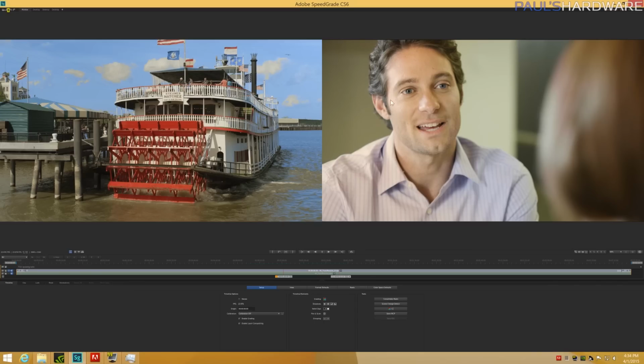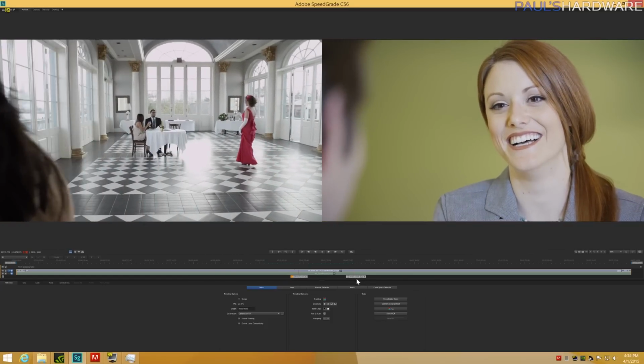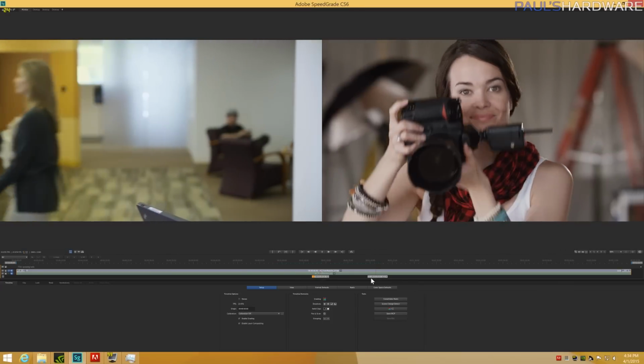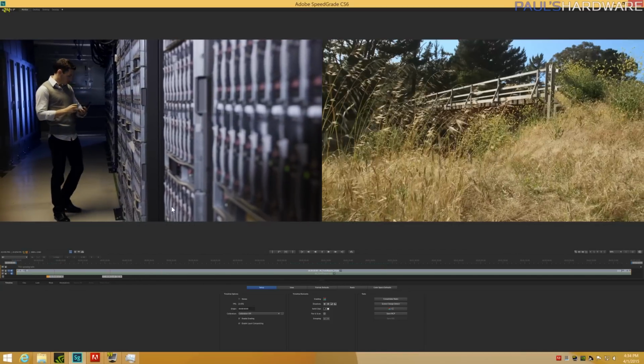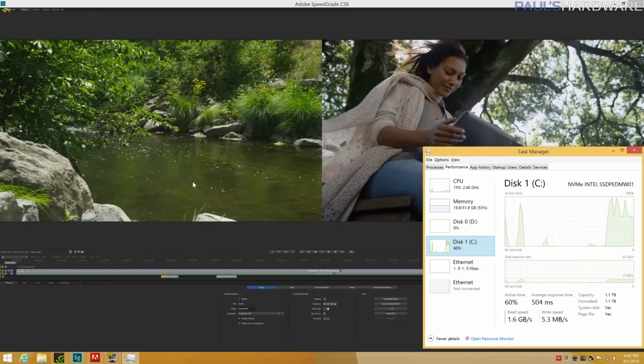All right, one last demonstration that JJ has set up, and this is just a video that we're going to play back for you guys, but it's a demonstration of this drive in action, specifically using Adobe SpeedGrade. Yeah, so pretty much what we did here was we took essentially a 4K file and input it into Adobe SpeedGrade, and what we're allowing you to do is see the kind of restrictions you would have if you use a traditional very high speed SSD. So we used the Intel 730 series SSD, which is nothing to sneeze at. It's a very high quality, high performance SATA 6G SSD, but it could really barely sustain color grading on one single 4K video frame.